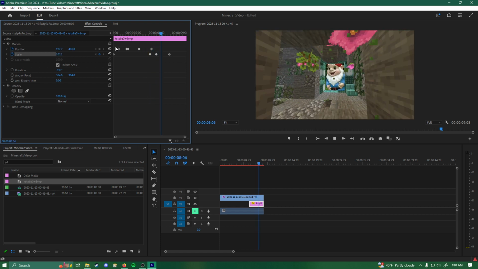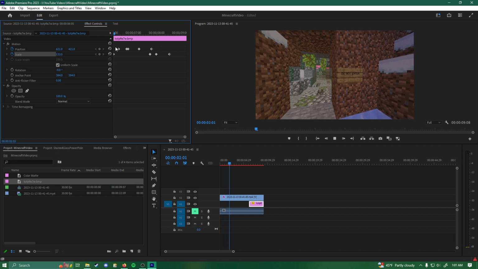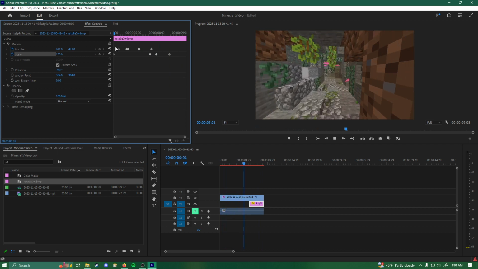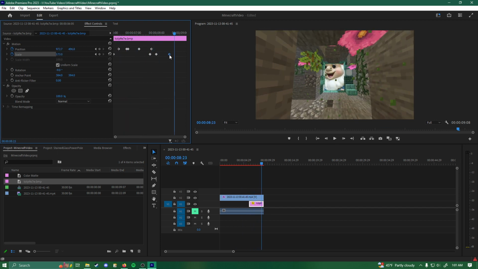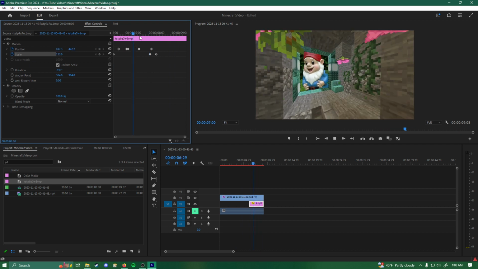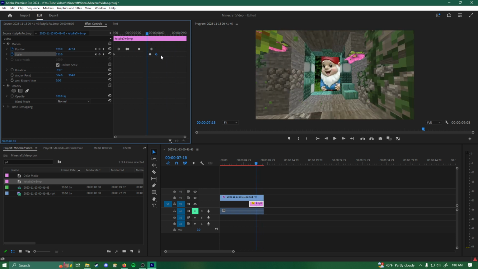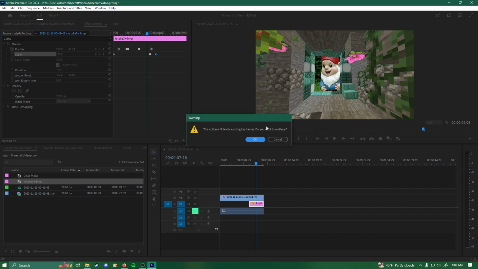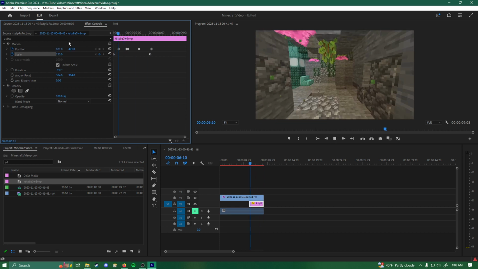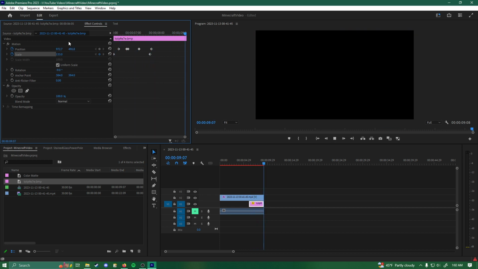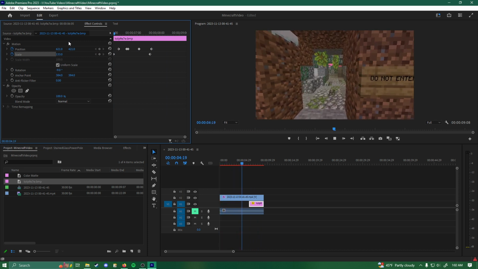Let's see how that looks. That looks pretty horrible, don't you? I mean, not horrible, but pretty uncomfortable. Sorry, I should get a little less aggressive here. I don't think he needs to jump. I don't think the gnome needs to move. Just the concept of gnomes in Minecraft is funny enough. Do we even need to enable scale? Do we even need scaling? We don't need scaling.